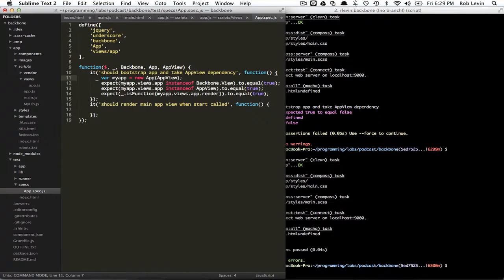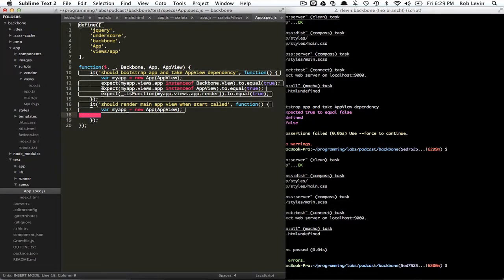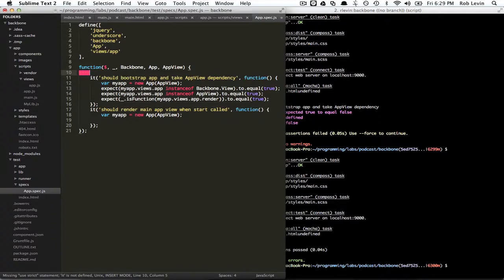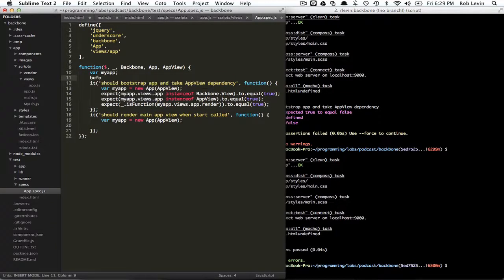And we can just take this guy and get started. And we're going to want to use a stub. So right here we see we're already starting to use some duplication. So let's take advantage of before each. So we'll say var my app, and we'll say there's a before each spec.